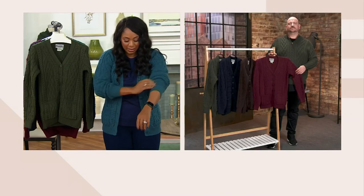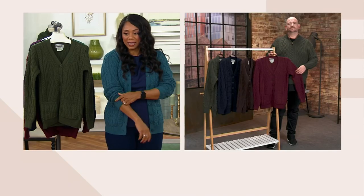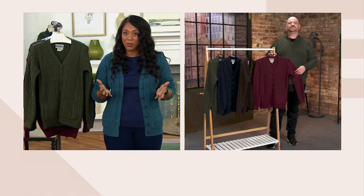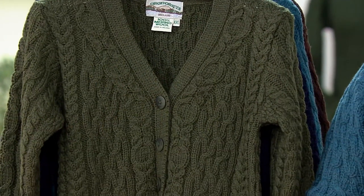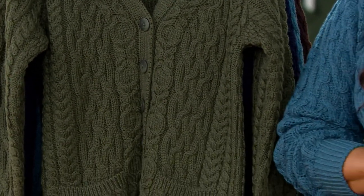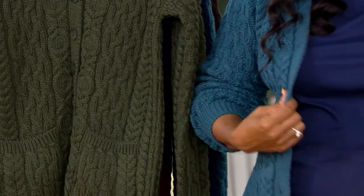I like that too, because I'm a zhuzher — I do like to push my sleeves up every once in a while. I'm actually going to do it now so you can see. Look, it's going to stay up because of that ribbing, which is really nice. Listen, this is our big deal. The big deal price is expiring end of day tomorrow, so this is one where you want to pick up your color and your size because it is fantastic.